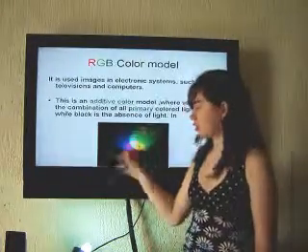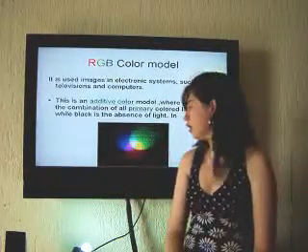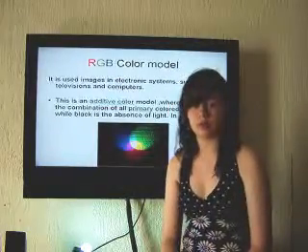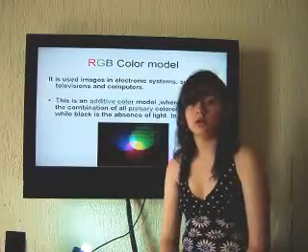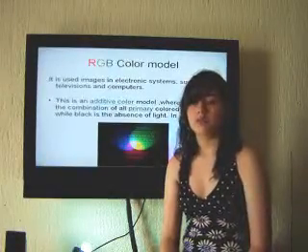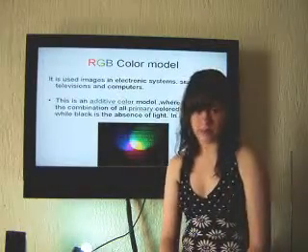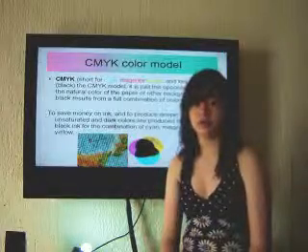So these three colors will form you the white. I mean, all colors form the white, yeah. And the absence of color will form you the black color. And yeah, this is an additive color model. Why? Because adding all the colors will get you to white. Remember that, please.